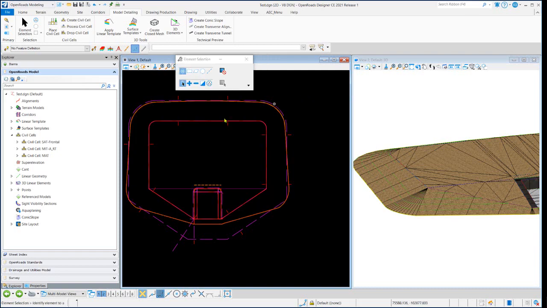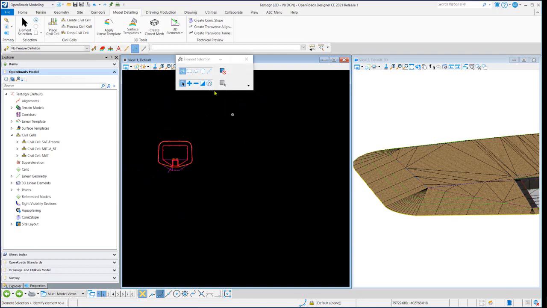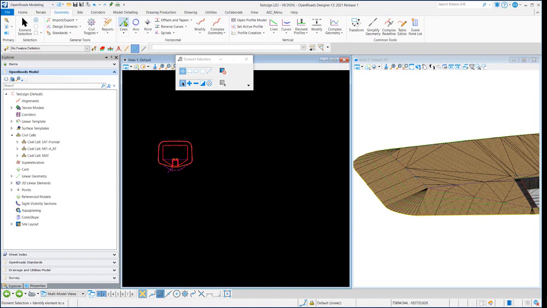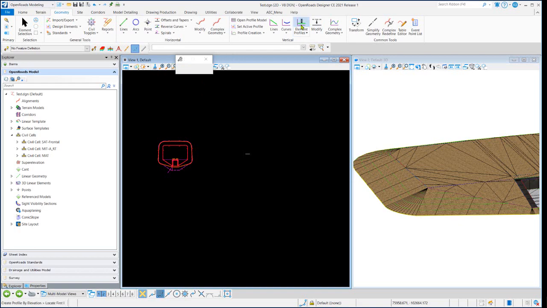And so what I just did, I dropped it, and now when I go to properties and actually look at this civil cell, it says valid for placement: yes. So what that basically means is I can come over here and do a 14. I'm going to just place 14 feet for the length, and at 0 degrees I'm going to profile this at an elevation of 10. That looks good.